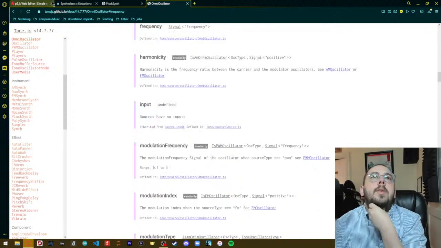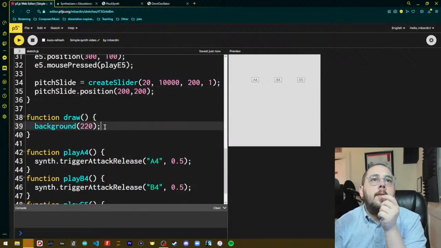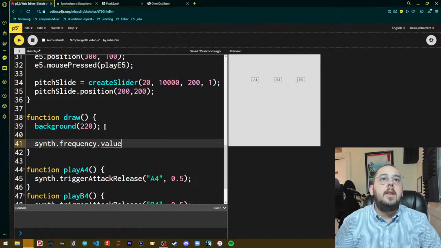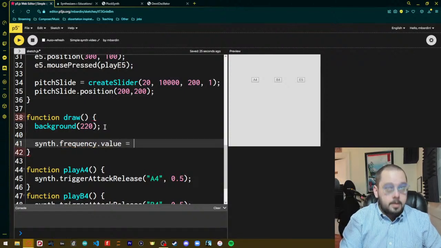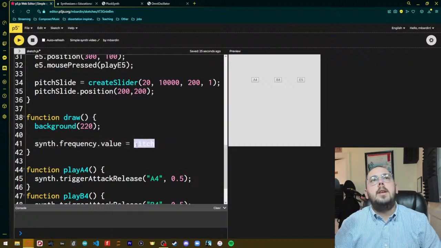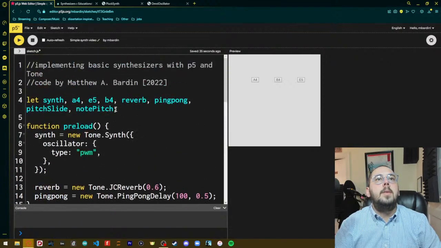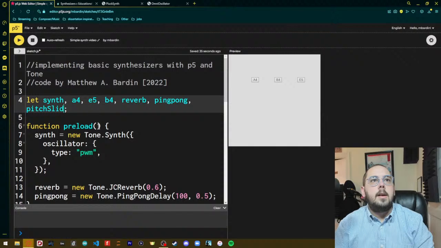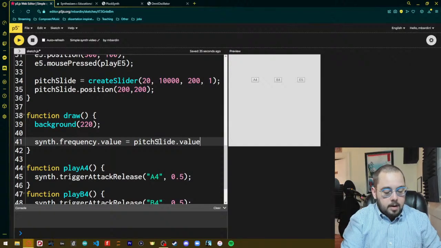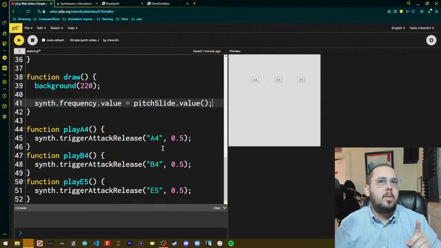So what we should be able to do is go into the draw function and say synth dot frequency dot value equals pitch. Actually, yeah, okay, we don't even need this variable up here. Equals pitch slide dot value. This may not work. We will see.